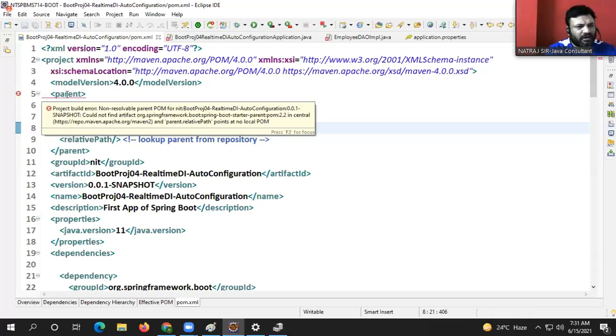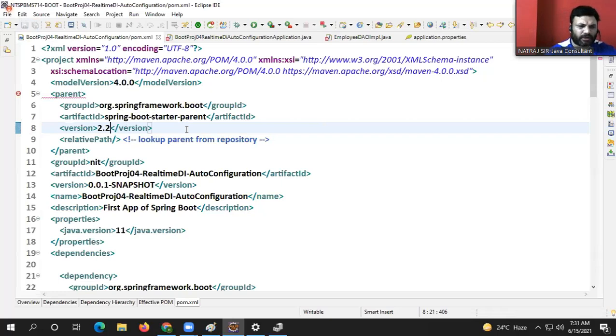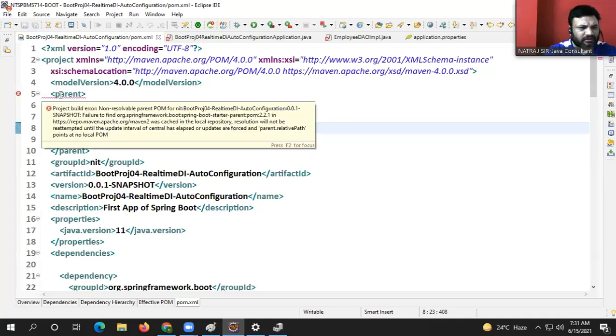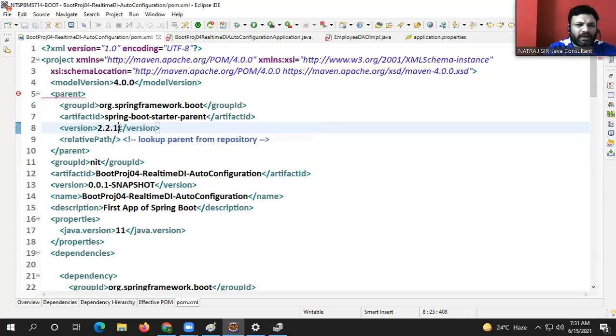Oh, this is not downloadable. 2.2.1 is also not there, guys. What's the error? 2.3. Just give me one minute.